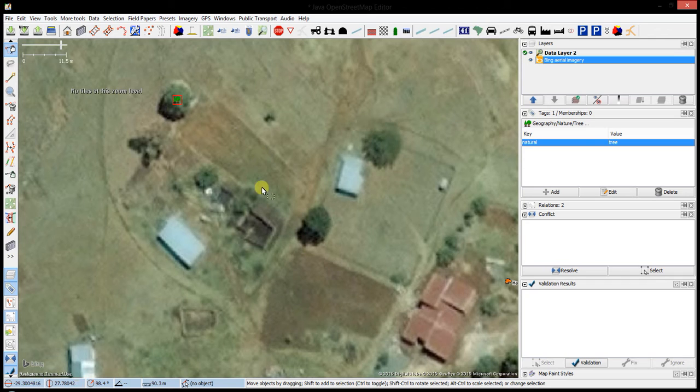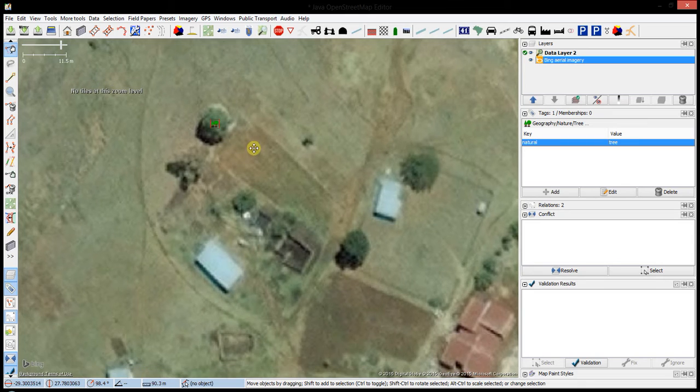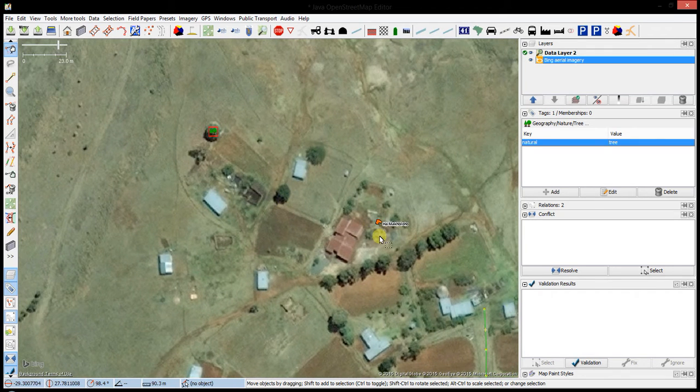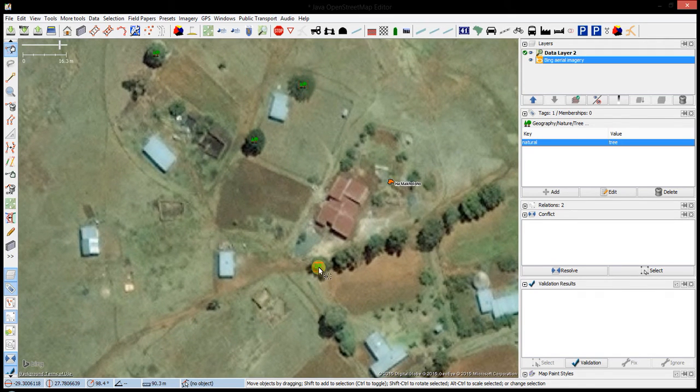To assist tagging or marking features very quickly, if you have a feature like this, for example a tree, you can press S to select and click onto it, then hold down Control and press C, and then wherever you see other trees, hold down Control, move your cursor over the tree, and then press V, like this. So what's happening here is I copied this tree and I'm simply pasting it into other locations for all my other trees.